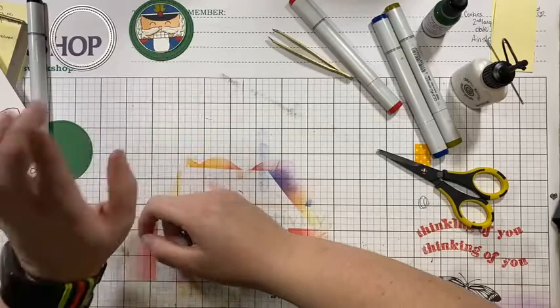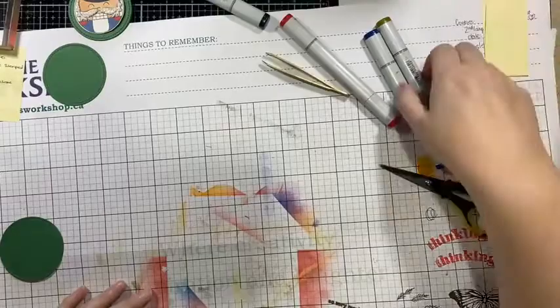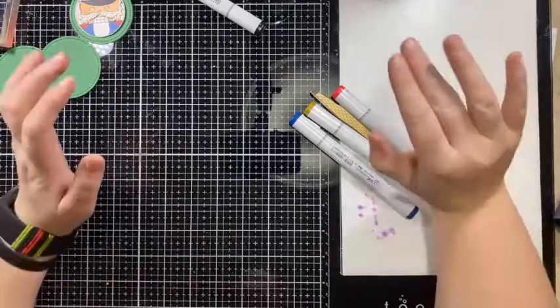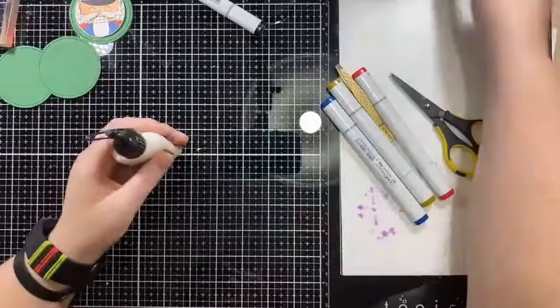The other thing I wanted to show you is, and I'm just going to have to pull my mat off because this gets wet. Okay, so when you're coloring the fluffy stuff, you can use a couple of different products. You can use powders, you can use ink refills. I have some random green that I had. So we're going to use green and we're going to do a little Christmas tree.